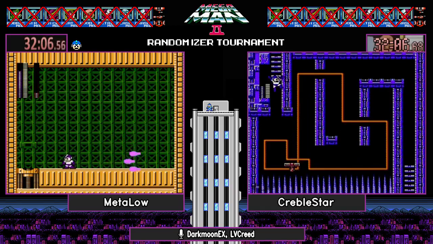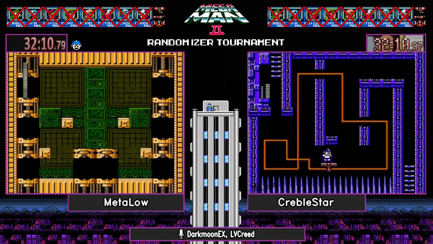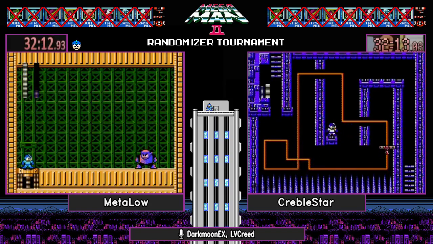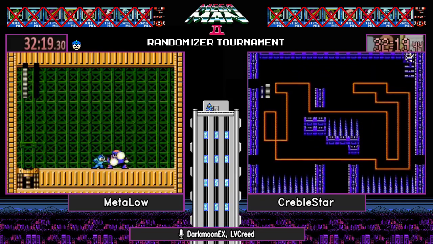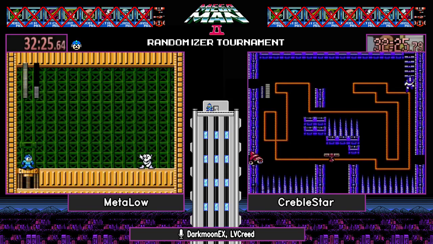So going clockwise around, remembering that item weakness for Heatman right there. Takes it out with Leaf Shield. We're moving on to Woodman. Get some, I believe, Mega Man X music. I love this. Sigma Tower. I want to say, I could be wrong.